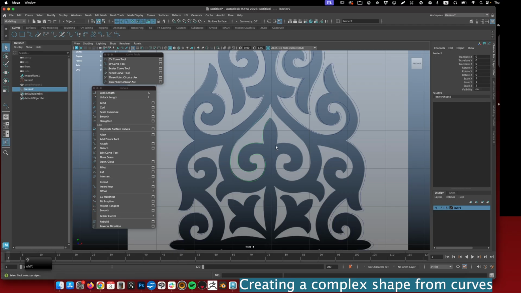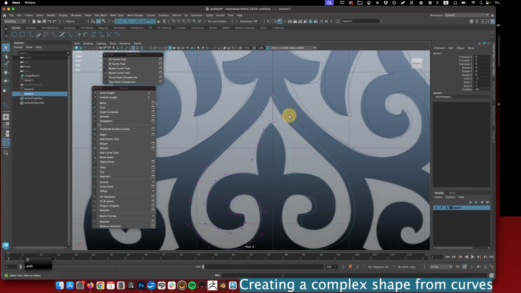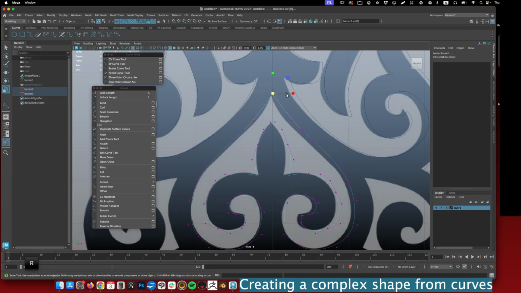I'm going to duplicate it, use our scale tool. With shift I can select another curve, and then right mouse button I can select control vertex. So now I have two curves and I can adjust both control vertices from both curves at the same time. So I'll select these two, and if I hold J it would basically scale to 0.